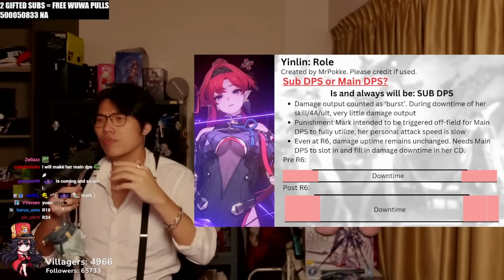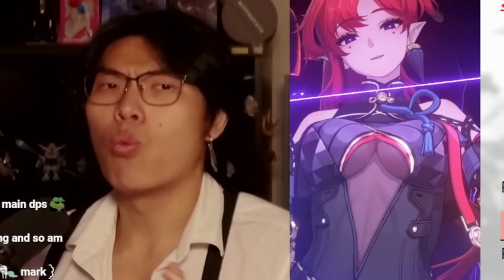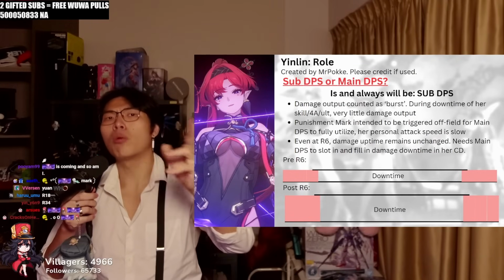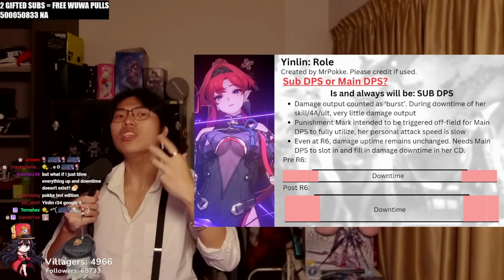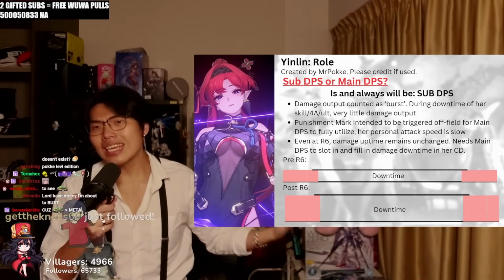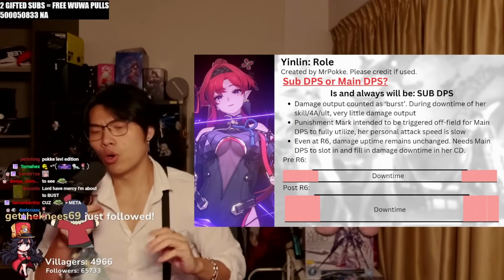And honestly, there isn't really a need to force her to be a main DPS, because why? Because she's still dealing as much damage as you can possibly get from her. You can literally swap in MC, Sanhua, Mortefi, like anyone else. Okay, I mean they're not great, but literally anyone else will make this downtime much less inefficient if you want to force her to be a main DPS. So TLDR, her role will always be a sub DPS.